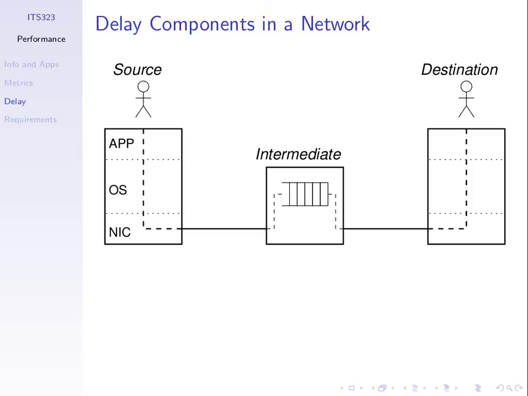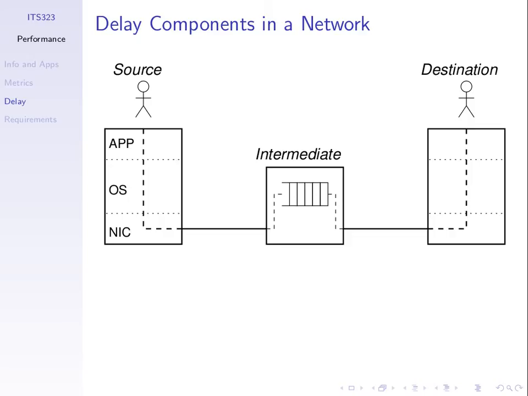In some cases, this intermediate device may receive the data from the source. Although it's not shown here, it also may receive data from other devices. Think of our wireless access point up here. It receives data from my laptop, plus from other people's mobile phones and laptops. So it's receiving data from multiple sources. It cannot send them all at once. So it sends the data from one of them first before the others. Therefore, the others must wait in a queue before they are sent. That's the concept here. The intermediate system, sometimes the data must be queued up, stored in a queue before it's sent out again.